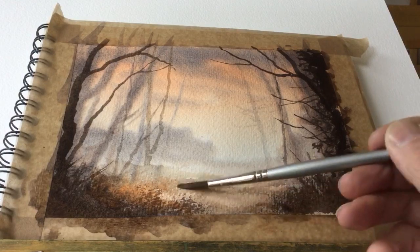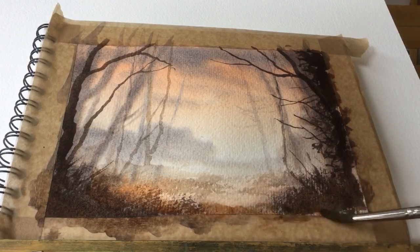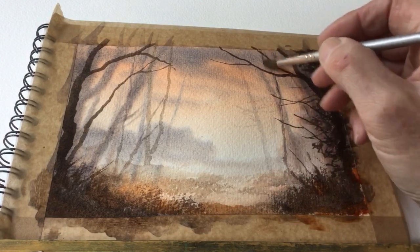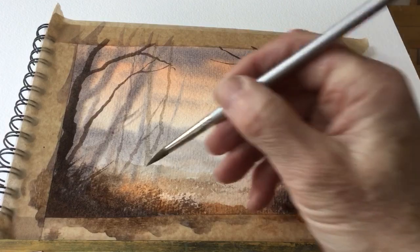The Quinacridone Sienna on its own there. It's lovely orangey colour. As I say, it's slightly oranger than ordinary burnt sienna. And that's Daniel Smith's Quinacridone Sienna. Maybe a few other bits of thin trees.